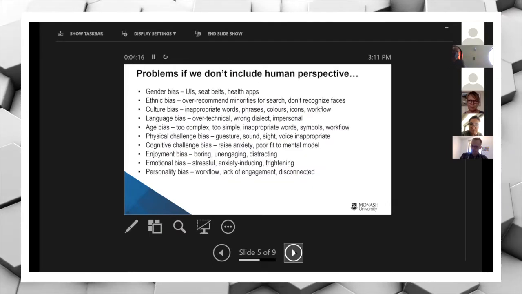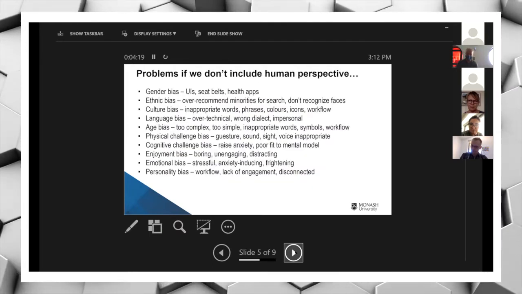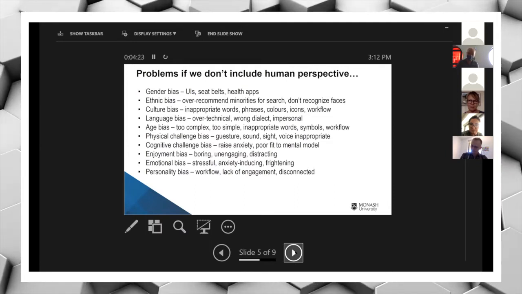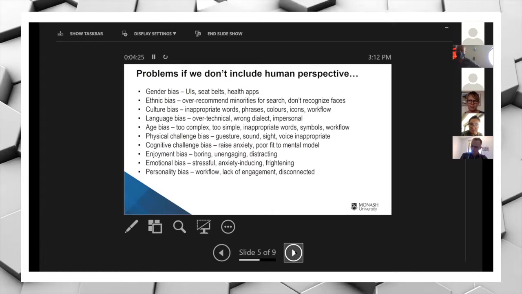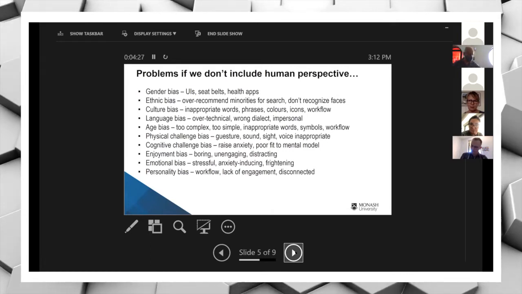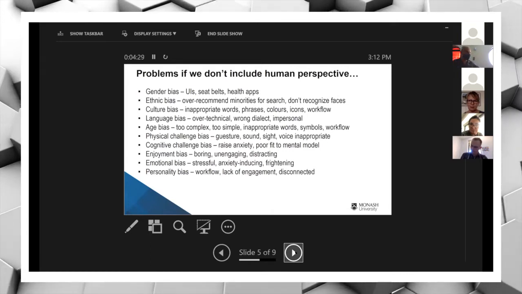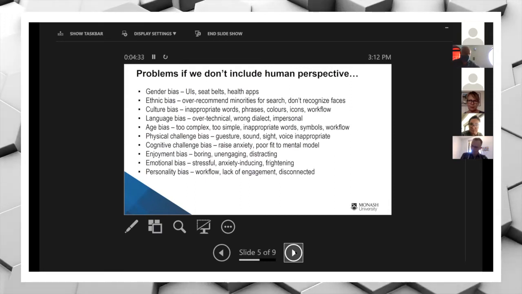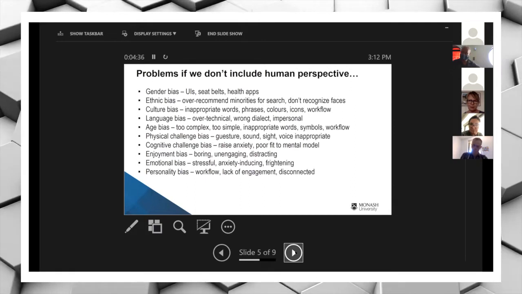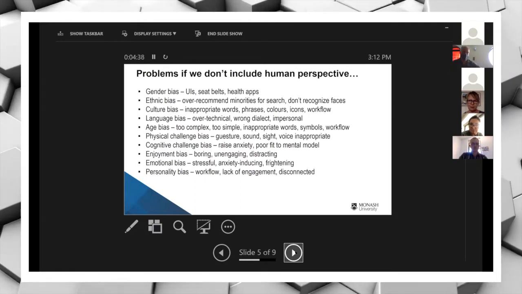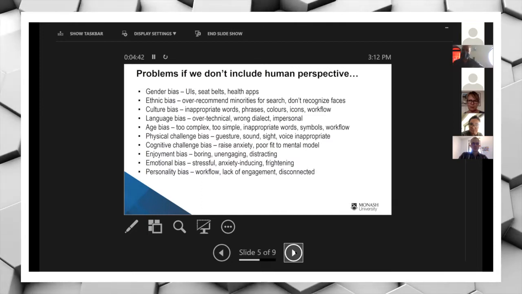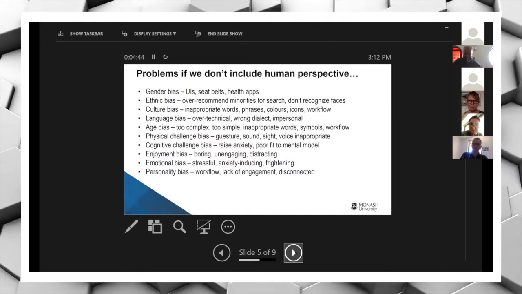Here's very briefly, because I'm probably preaching to the converted, some of the problems you get when you don't do that. We get software full of gender bias. There are lots and lots of examples of that. The one I like using is not actually a software problem, but it's a problem of not taking into account gender: seatbelts. Seatbelts are all designed for average size males, because all the crash test dummies are average size males. Obviously it has a whole bunch of problems for everyone else who's not one of them.